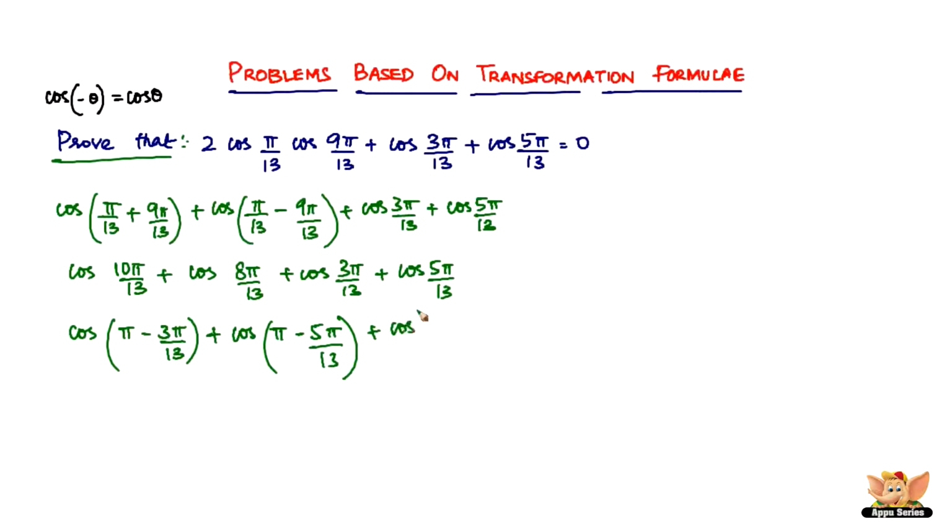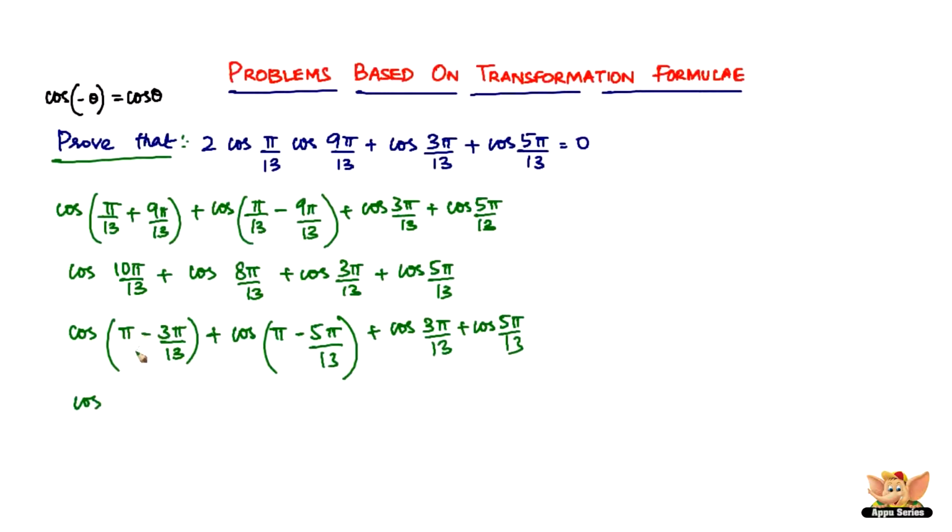And then plus, this is going to change to just this one. You see that? You need to get that also. Not much thinking. For sure 3 pi by 13 should be here and 5 pi by 13 should be here if at all there are any cancelling chances. So now this will be cos of 3 pi by 13 plus cos of 5 pi by 13.